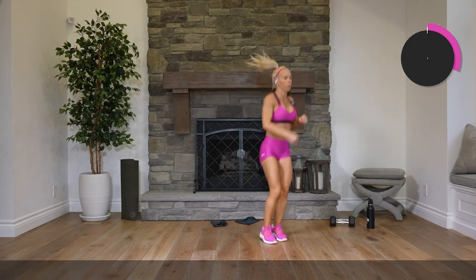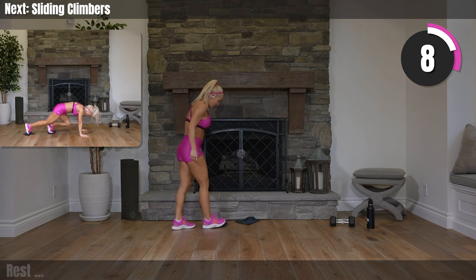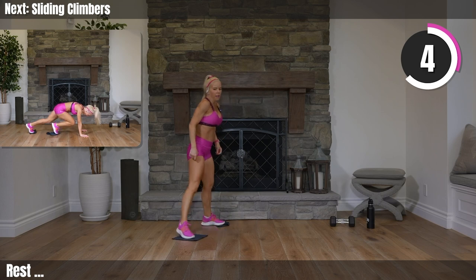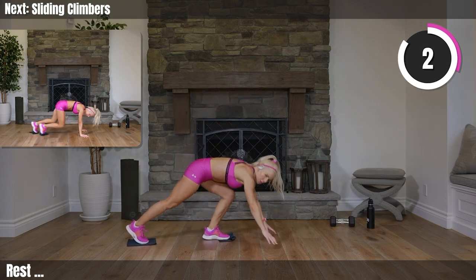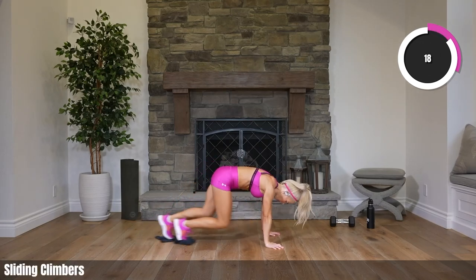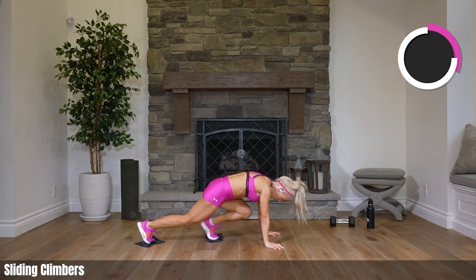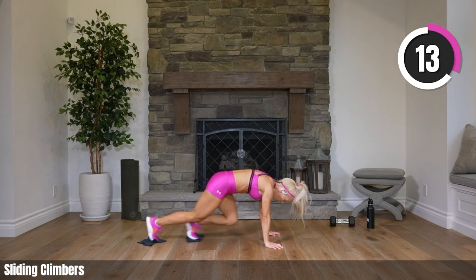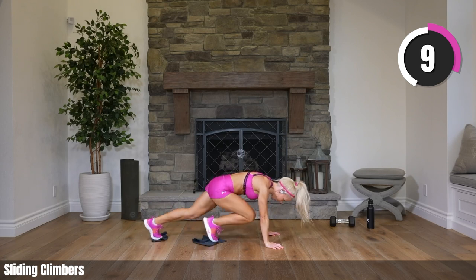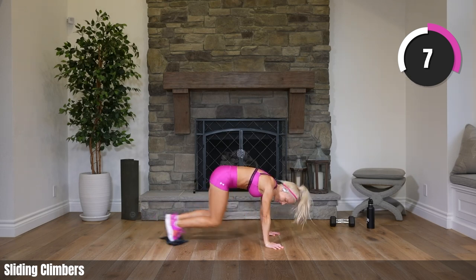8, 5, 2, 1, boom. Slide it, slide it. Whew. Now you can always do regular mountain climbers, or walking. Go. Challenge yourself. Push yourself into a zone that is not comfortable.